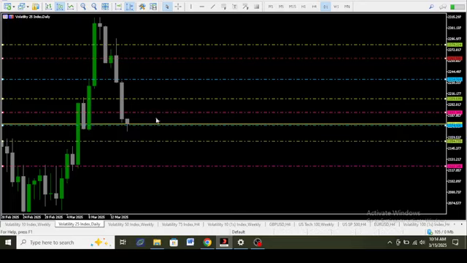Most of these levels, how I've gotten them, is you see, now this is an order block here. If you take a Fibonacci and measure this order block, this is 50%. This is how I got that level. Here is another block which has been inverted, but price has run from it and has now come back to it. This is how I get my levels: 75%, 50%, and 100% on the Fibonacci. So you get these levels here.